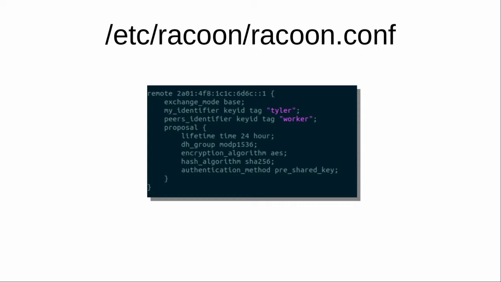Racoon.conf, again, I just wanted to show this as a reference, but there's nothing you need to significantly edit in this file. It's just a set of rules that inform Racoon what hosts it should expect to talk to or receive connections from. So what are the kinds of hosts that will be trying to establish keys with us?